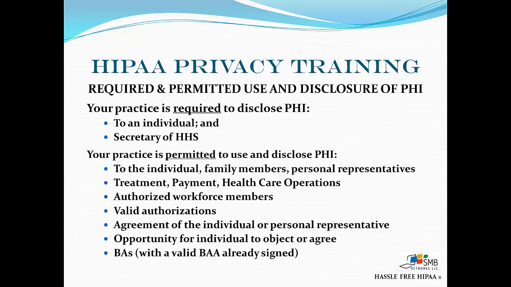On the other hand, your practice is permitted to use and disclose protected health information to the individual, to family members of the individual, or personal representatives of the individual for treatment, payment, and healthcare operations, by authorized workforce members within your practice, pursuant to a valid authorization made by the individual who is the subject of the protected health information, by agreement of the individual or personal representative of the individual, where there's the opportunity for the individual to agree or object to the use or disclosure of the protected health information, and to business associates, so long as there's a valid business associate agreement already in place and signed.